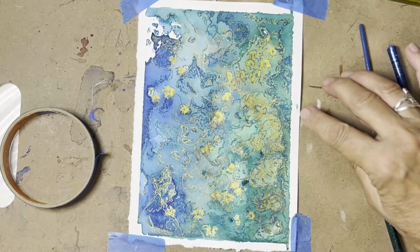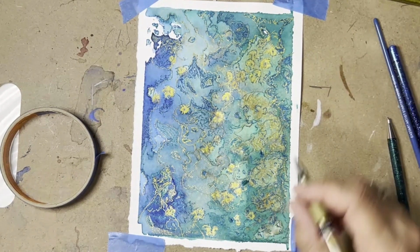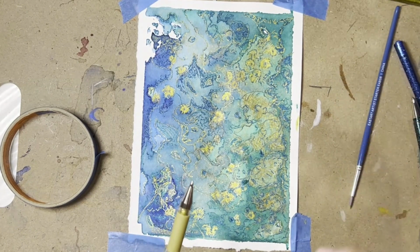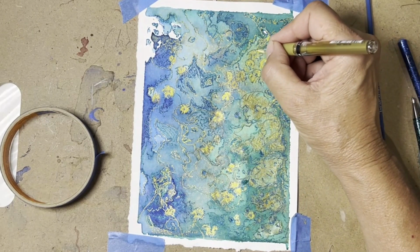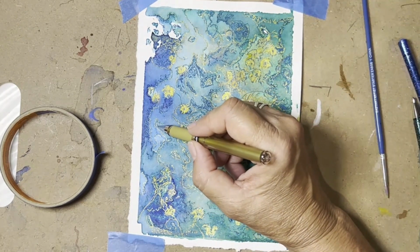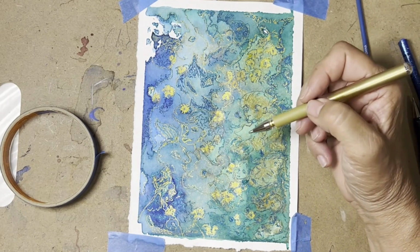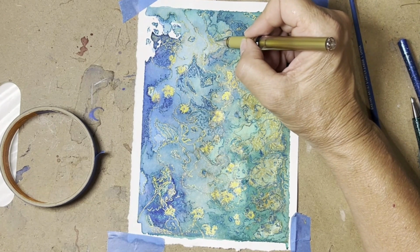Just by that little experiment there, I can see that the actual ink bleeds, which is good. Oh, so do the Uniball. These are all waterproof, which is really good, because that means that if you wanted to draw and paint with them, you can. I can do a bit of a wash and then apply things, but I'm not going to do that with this. I actually want to work with it as a pen, because I want to show you the things that you can do just using pens after you've worked back into an area and you've created a wash of colour.